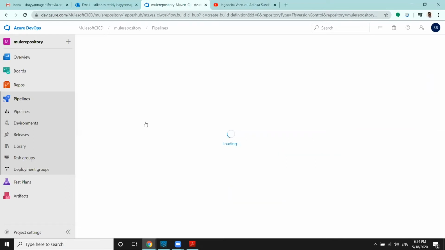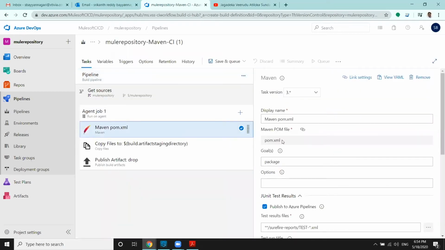And you need to provide the appropriate Maven pom.xml. And you need to provide what the goal is. I'm specifying my goal as clean package. I'm building and packaging, and deploy. And you need to pass the Mule runtime variable, Mule deploy. This will execute this particular goal in pom.xml. With that, the packaged Mule archive will be deployed into CloudHub.